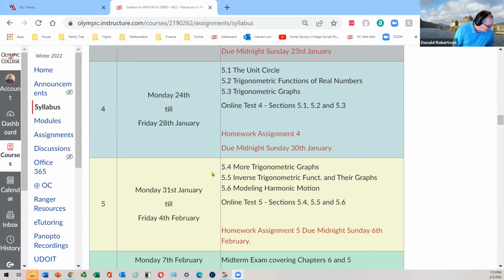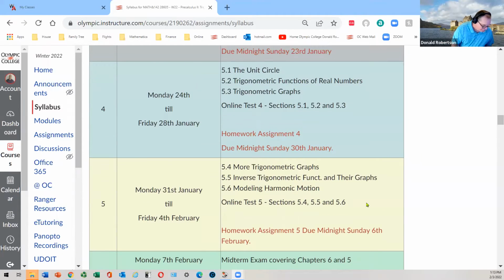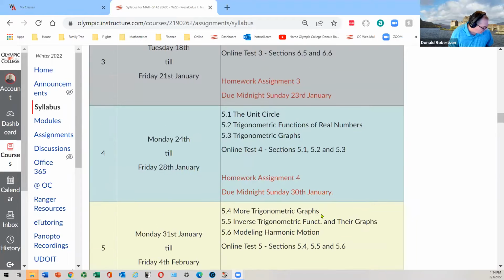Now, where was I? And we'll come back to these because these are questions you can ask. We did a whole load of trig graphs, haven't we? Phase shift, amplitude, period, frequency, and things to do with that. If I gave you a function, could you tell me all those properties? What's the amplitude, phase shift? And occasionally you might even get to sketch. So that's a kind of rundown of all 5 weeks.